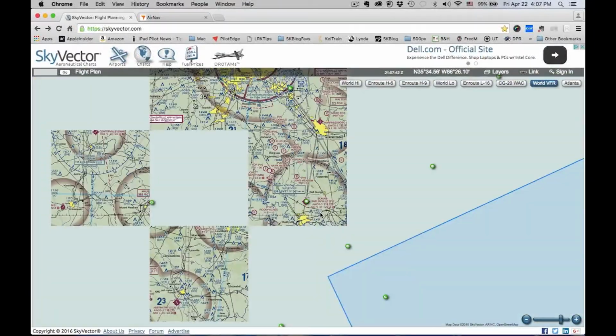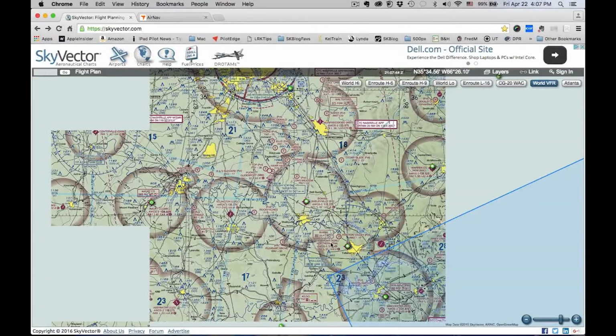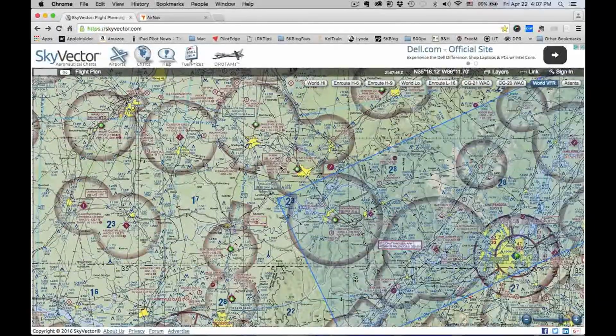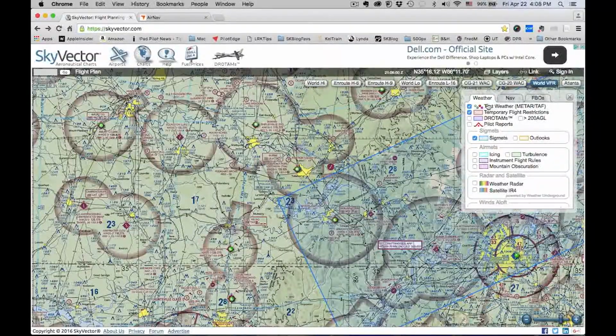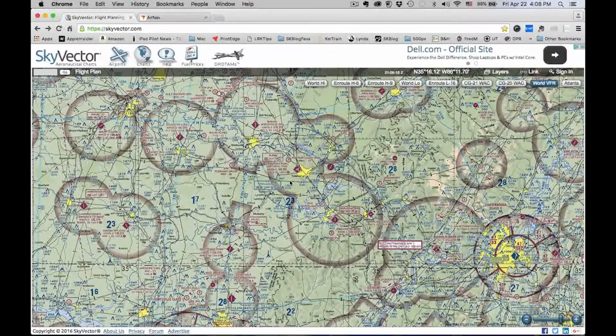So just zooming out a little bit, let's find a suitable airport to take off from so we can fly this ILS approach. And this blue box here, this is due to layers. Click on layers and turn off these check boxes because they're kind of annoying right now, and then close it, and that should get, well, let's try that again. Sigmets, that's what it is. Turn off that and close it because it's just annoying right now.